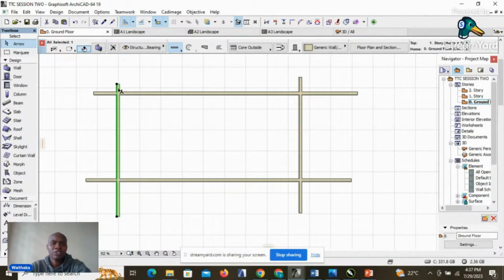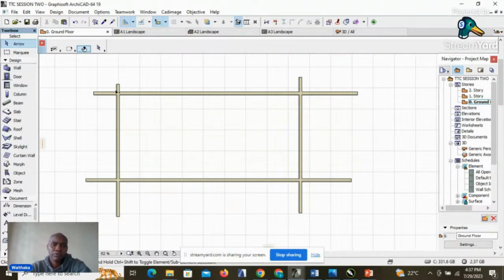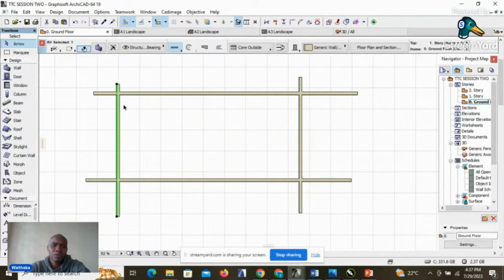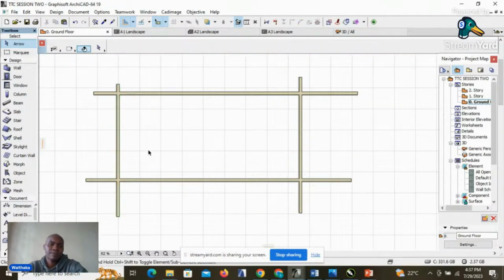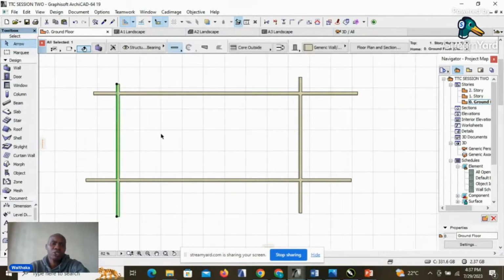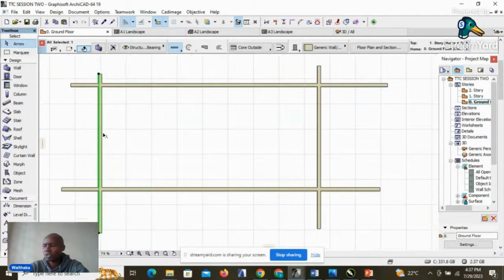And therefore we will look at drag, and again look at drag a copy. What does that mean? Say we want to drag this wall from this point to a place which is nearer to the next wall. We will click on the wall to highlight or select it, and then we will enter the command drag, which has a shortcut that is Control D.